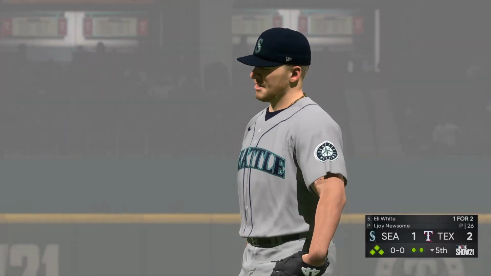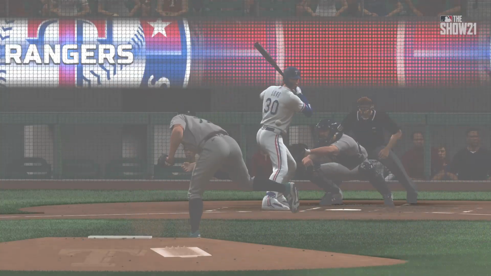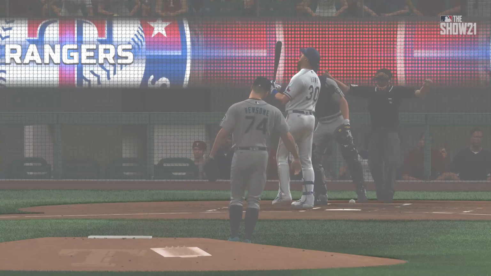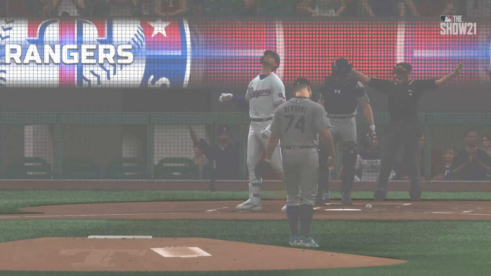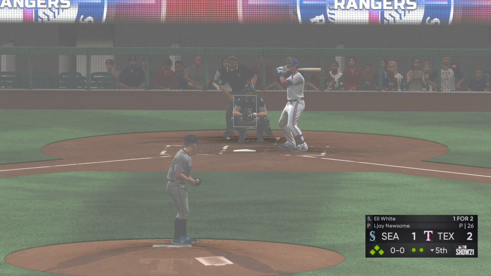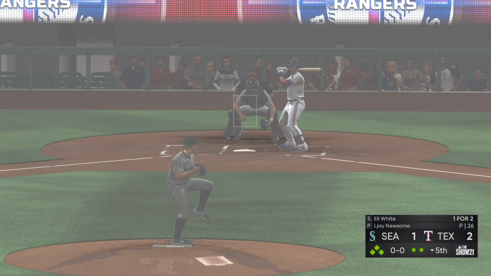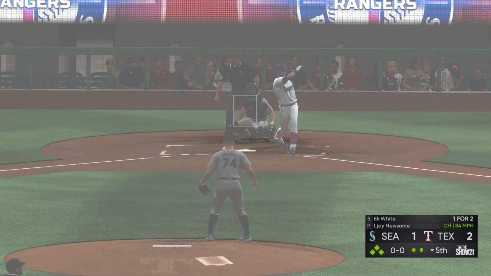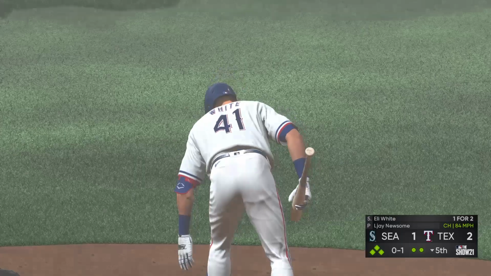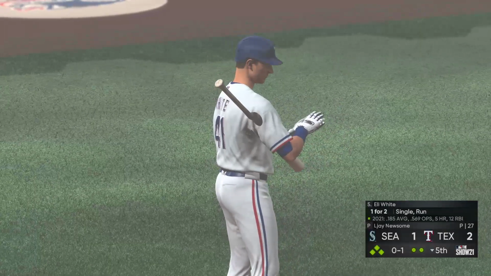As a manager, you never really want to put a man on by a hit by pitch, but you absolutely hate to have it happen when it loads the bases. Now the pitcher is looking a little shaky, and the threat of a big inning is very real. So now to the plate, Eli White. He'll swing and lift a ball foul off to the left and out of play. He's 1 for 2 in this one.